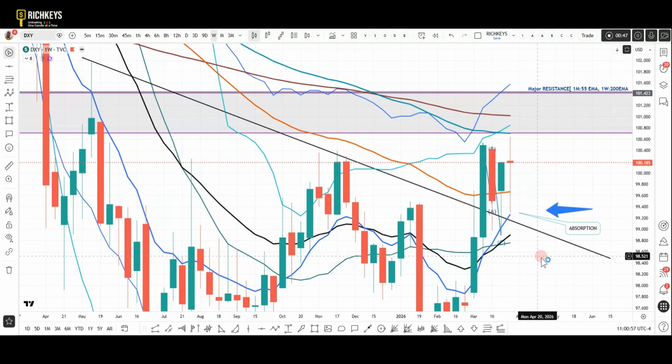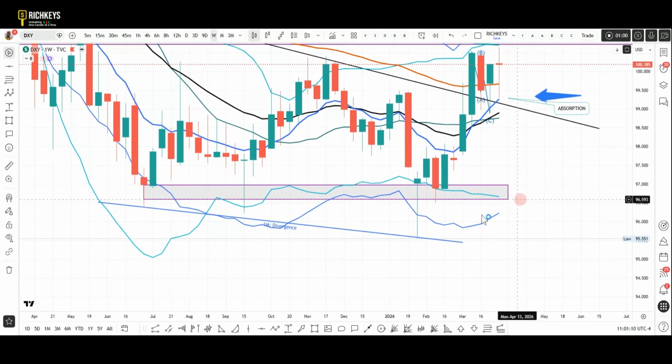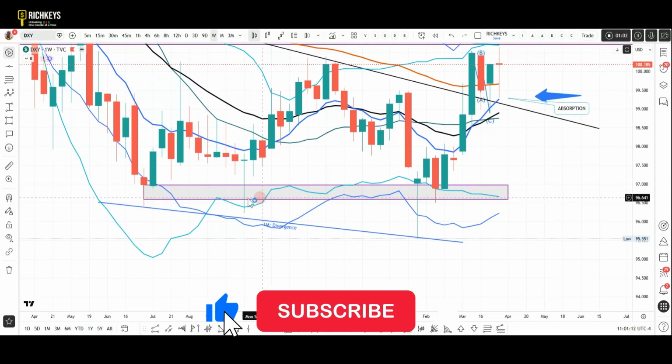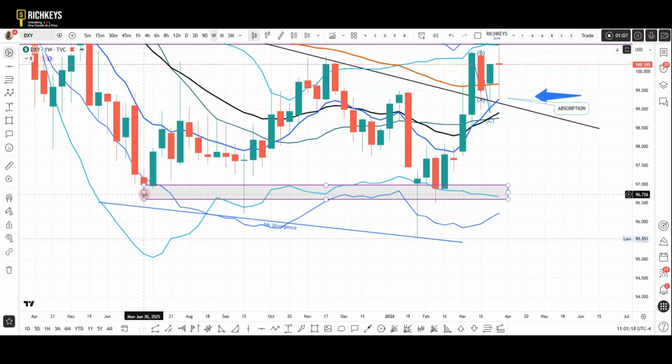And this level, if you look, also is a trend line support right from here, all the way cutting through this previous resistance that has now turned into a support. So this trend line is important. Another important thing to observe is this double bottom level that has been accumulated since June 2025. Whenever price came in here, they shook out, or did a shakeout according to Wyckoff theory, with a long wick, and then off they go.